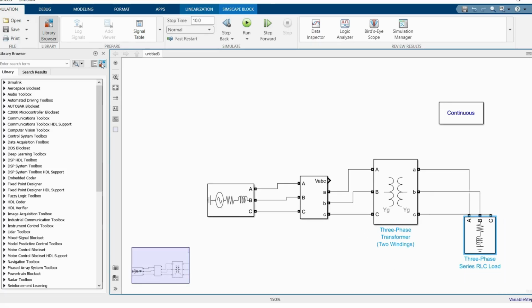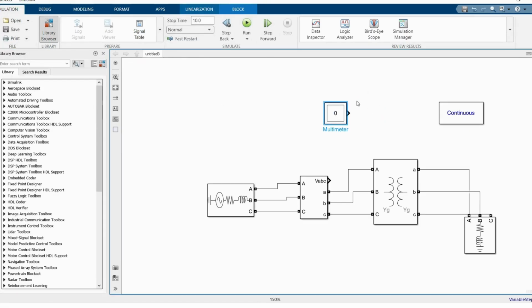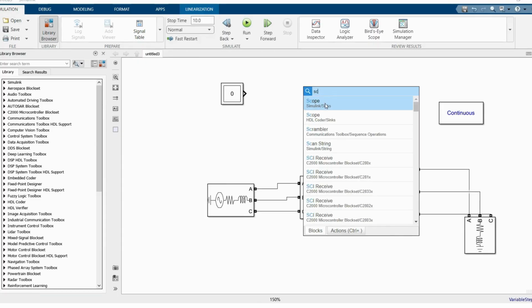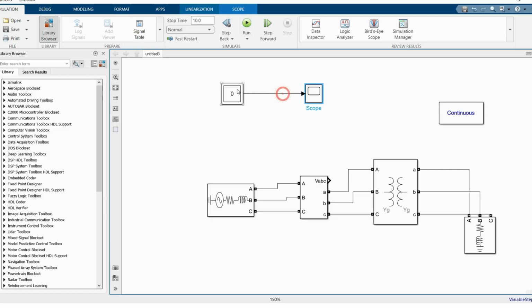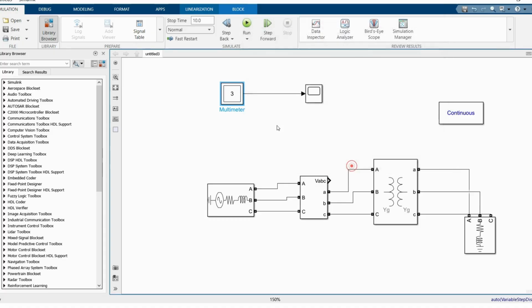Then we will need a multimeter block. This is a multimeter block, and a scope, you will find under double clicking on scope. I'm selecting in the multimeter all these three voltages and click OK.